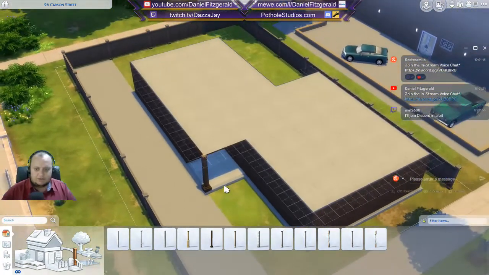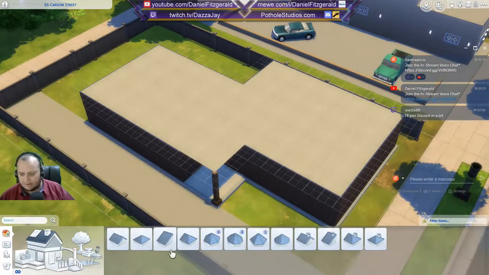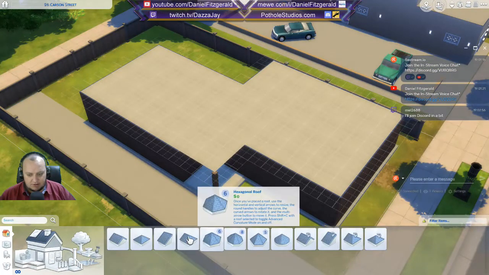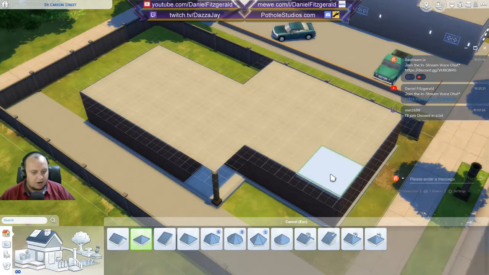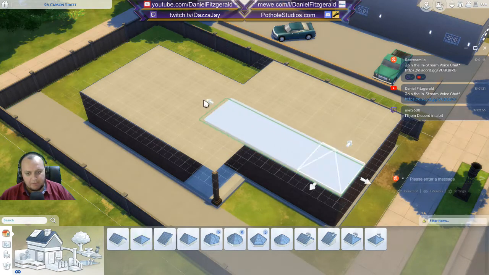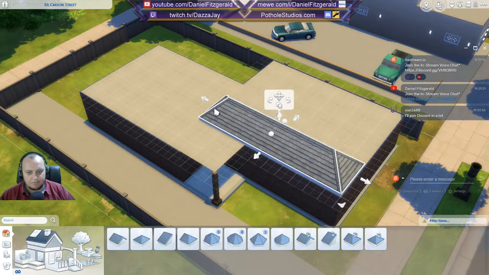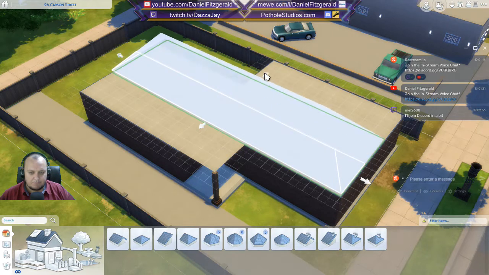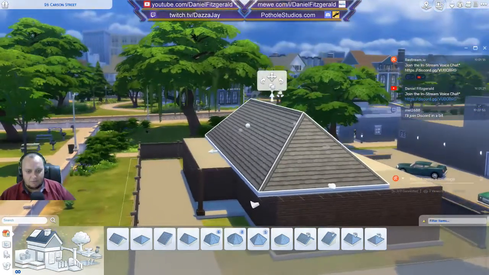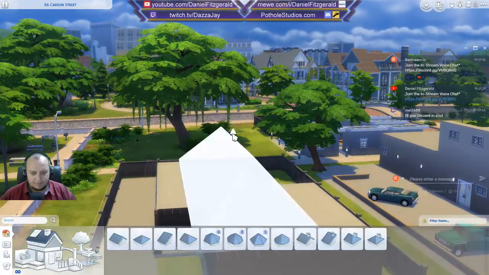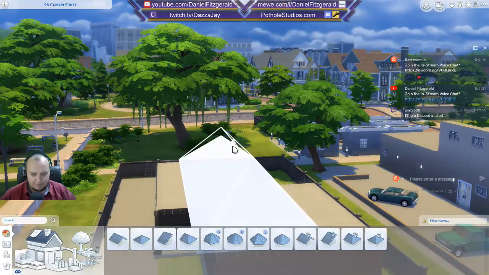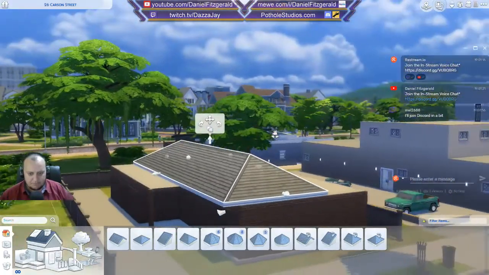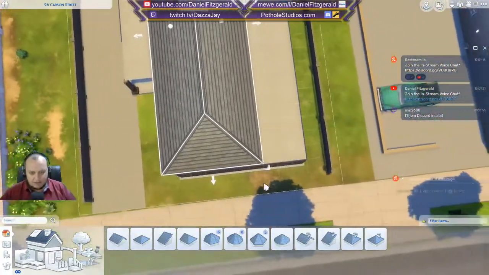Which means I could probably put the roof on it already. Way too tall. Four down.